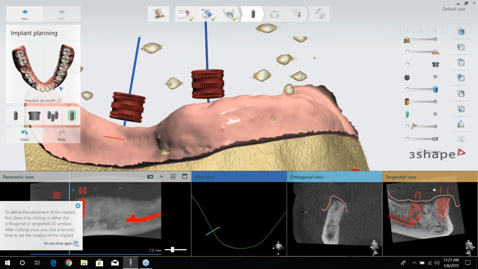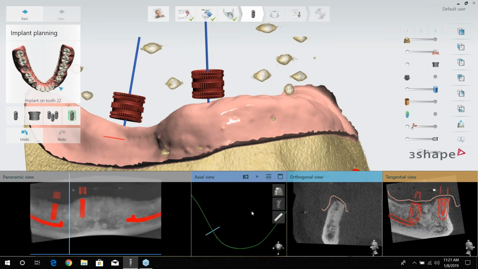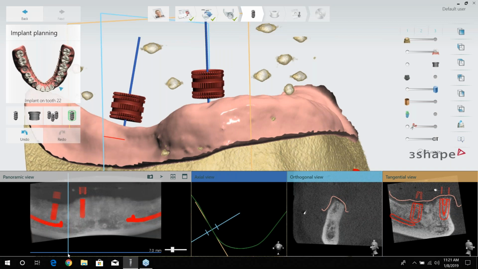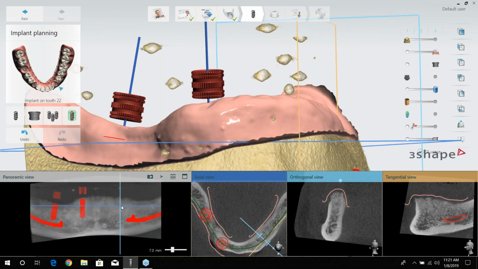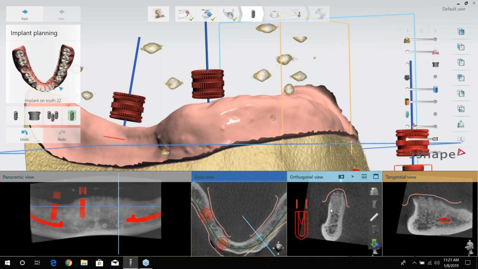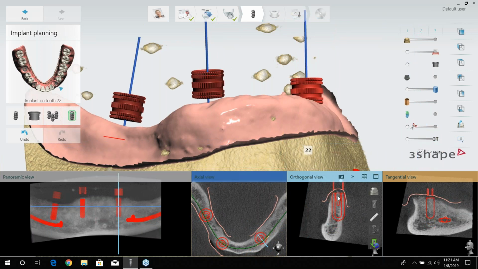These little pop-ups that keep coming up, when you first get Implant Studio, it's going to have these little pop-up hints that kind of tell you what you're supposed to be doing. If you don't want those to show, just make sure you check the don't show this again box every time they pop up and you close them.